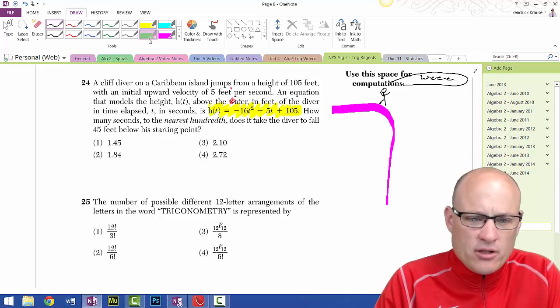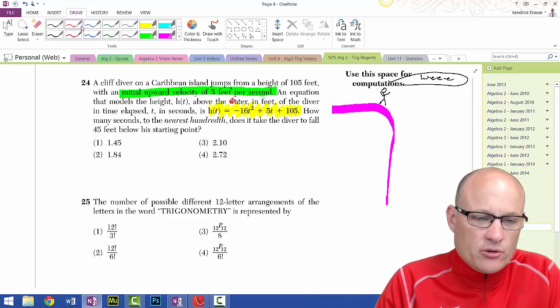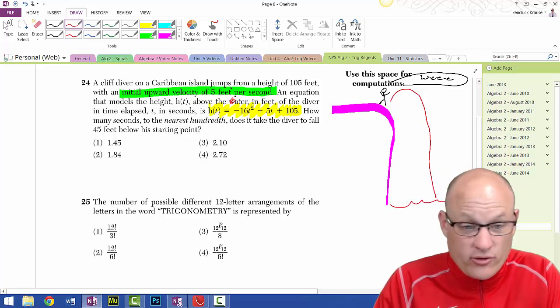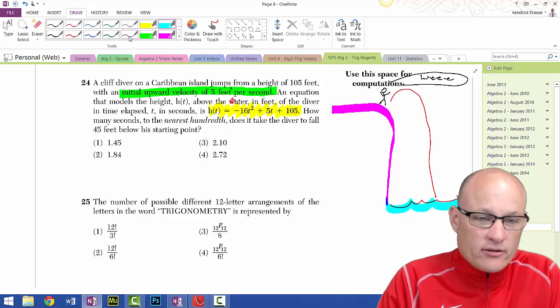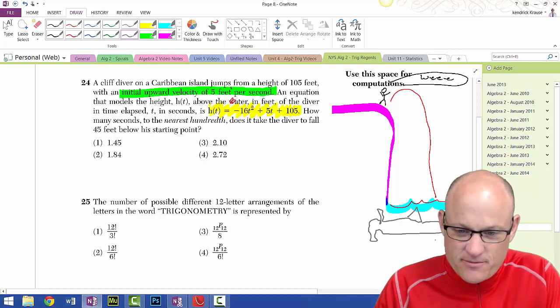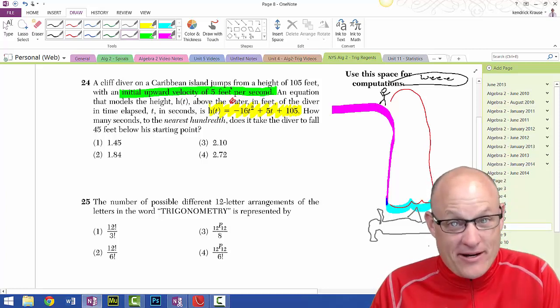Now this whole thing with an initial upward velocity of 5 feet per second, that just means this crazy fool jumped up a little bit so he can get out here and come crashing down. Well, we're hoping there's some water down here. Probably should do this in light blue. Hopefully there aren't any sharks down here. I'm a terrible drawer, can you tell why I went into math?